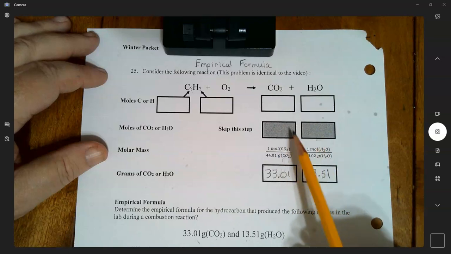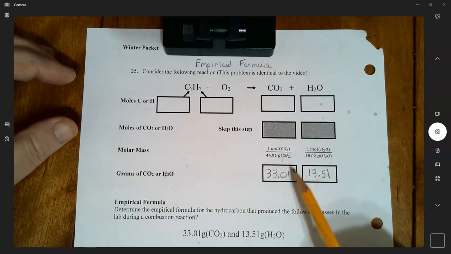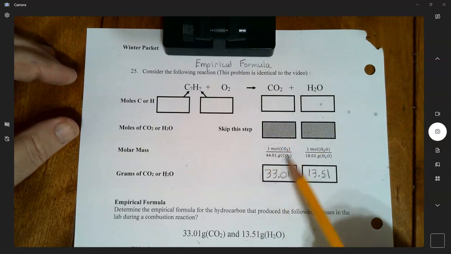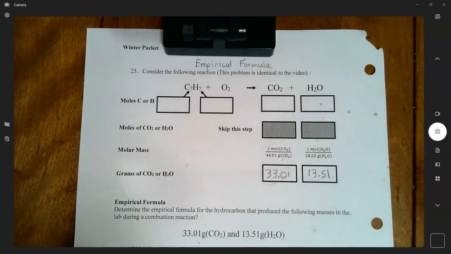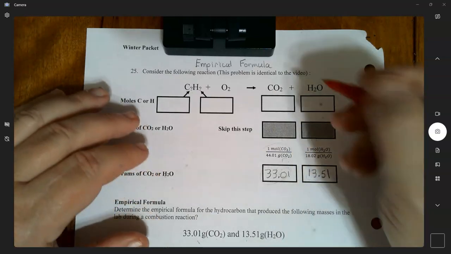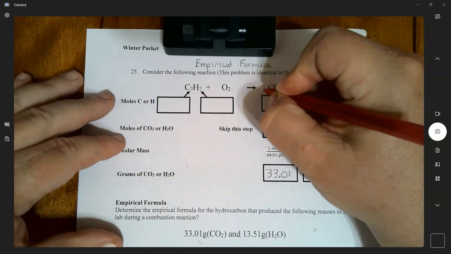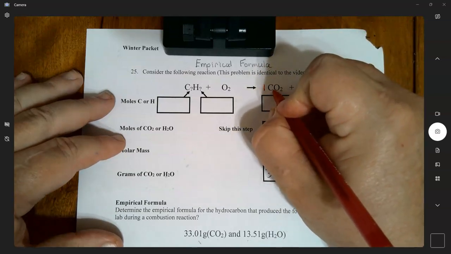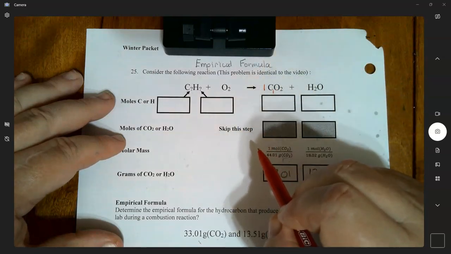But I'm not going to have you do that as I did on the assignment originally when we did this as a separate step. I'm just going to have you incorporate it into the 2-step equation. So we need to go from grams of CO2 using the molar mass to moles of CO2, and then from moles of CO2 we need to go to moles of carbon. All right, so if we see carbon there, I'm going to go ahead and write coefficients and subscripts where you don't see them. If we have 1 mole of carbon dioxide, and for every mole of carbon dioxide, even though you would never normally write this 1 here, you have 1 mole of carbon. So 1 mole of carbon for every 1 mole of carbon dioxide.